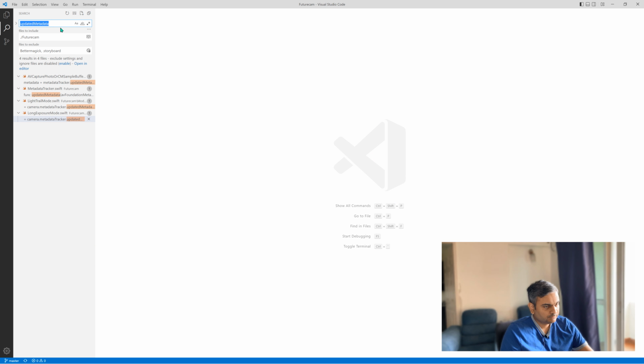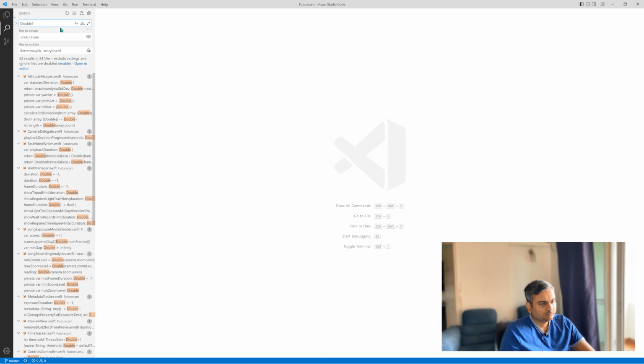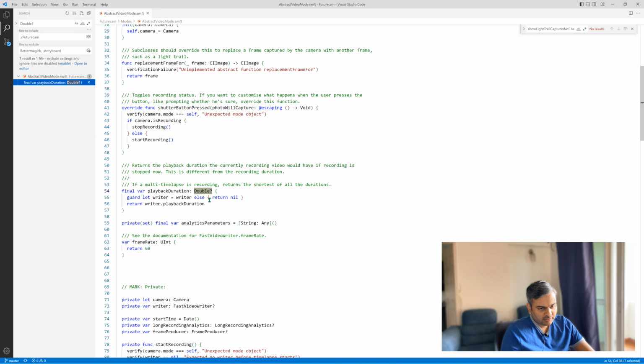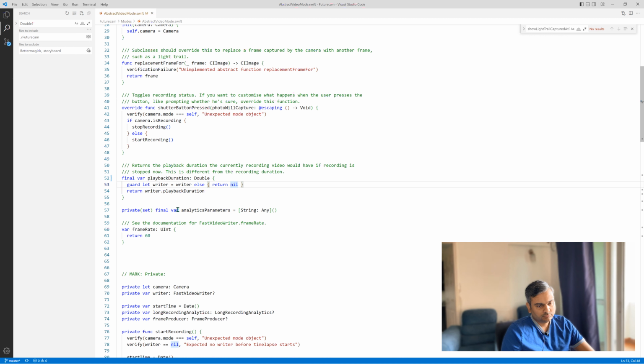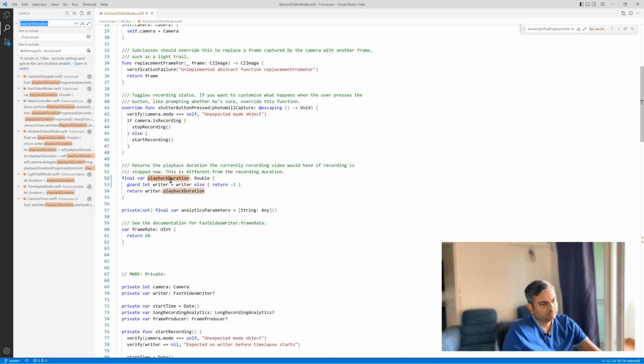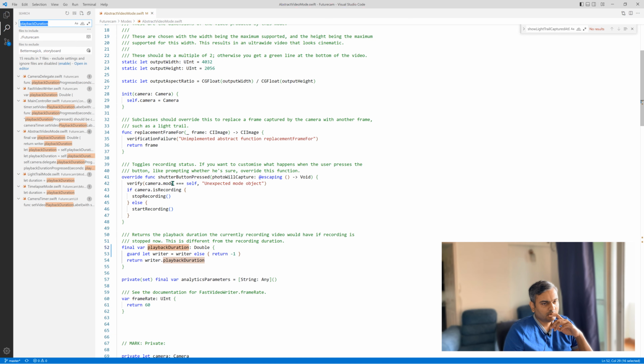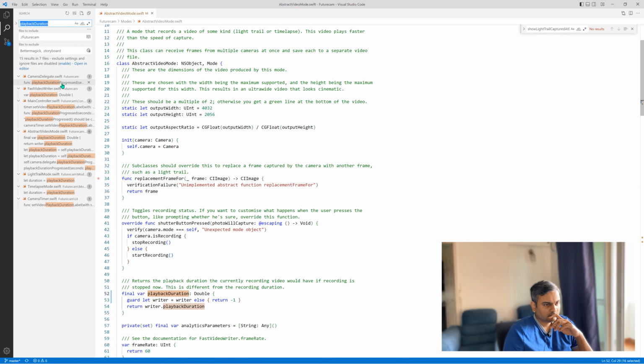Okay, now that we are done, playback duration. There's no multi-time lapse anymore. Who is calling the modes playback duration?